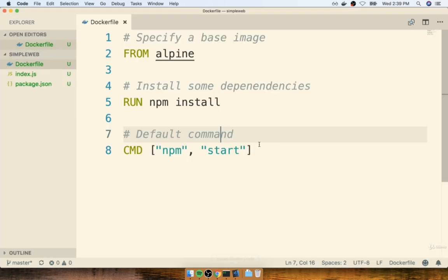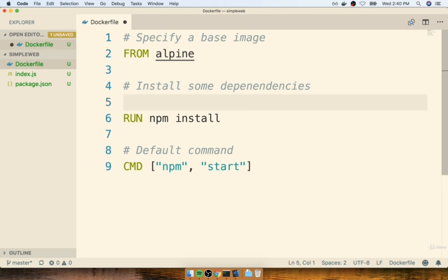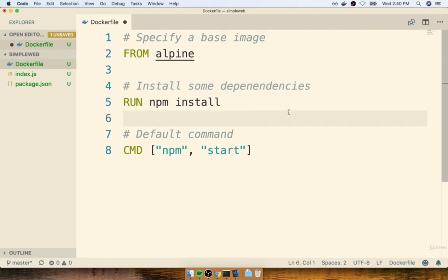Now, to solve the issue of npm not being available inside of our base image, we have 2 options. The first option is to find a different base image. We can try to find a base image that already has Node and npm pre-installed inside of it. Alternatively, we can continue using the Alpine image and run an additional command, like right here, to attempt to install Node.js and npm inside of our image. So 2 approaches. We can either essentially use someone else's work, or we can try to build up our own image from scratch. In our case, we're going to try using someone else's image.